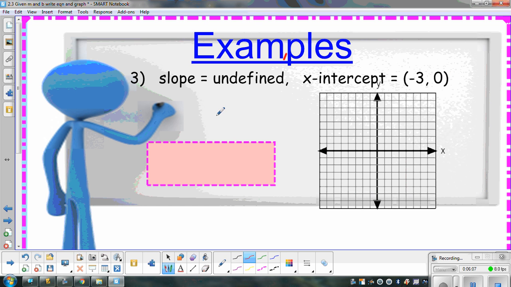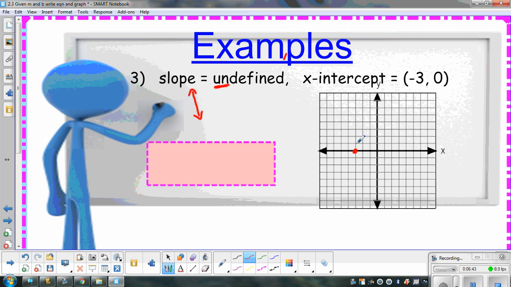Well, let's think about that going back to 2.1, 2 sections ago. What kind of lines have slopes that are undefined? These are special lines. Think about it. Un means not in your English class. What kind of line or slope would you not want to ski down? Hopefully you are visualizing in your head a vertical line. So that means I'm going to be drawing a vertical line, and it must go through the point negative 3, 0. I am not going to draw just a point.